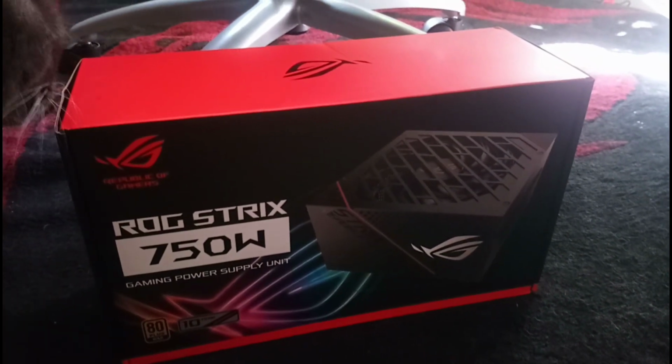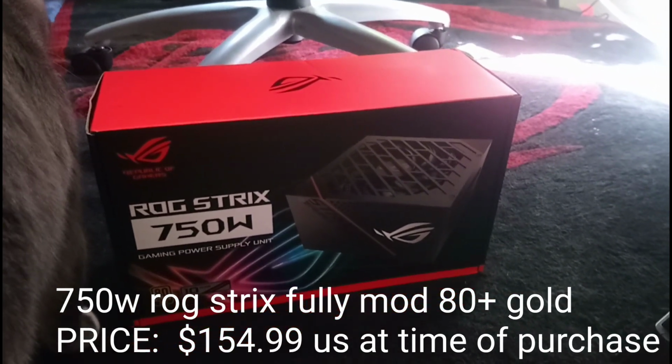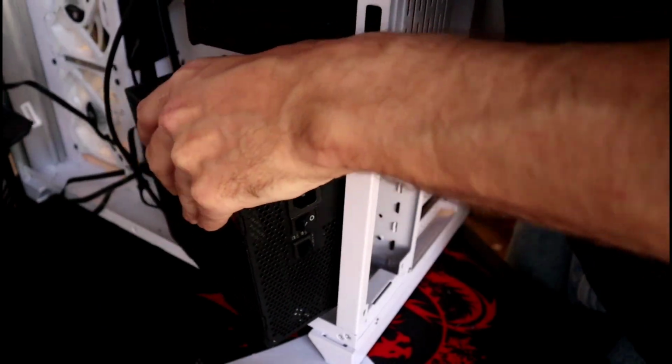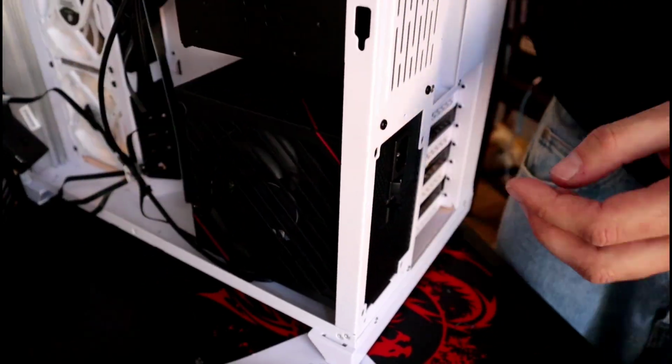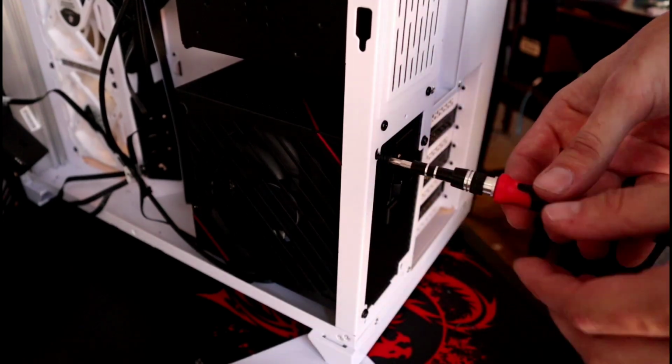Our power supply is a 750-watt ROG Strix Fully Modular 80+ Gold. Power supplies are really easy to install. Just put the fan facing the exhaust of your case and screw in all 4 screws.